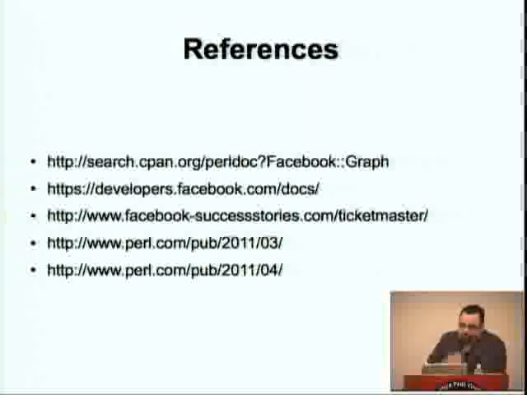And here are some references to the Facebook documentation, both articles that I mentioned about Facebook Graph that J.T. Smith did, as well as a link to a success story. That's something I forgot to mention. This was definitely a success story for us. Each tag that you share on Facebook basically translates into, at the time that this article was written, $6 for Ticketmaster, because that causes people to want to try to buy tickets to the events that their friends are going to. And because of the map, they can also try to find tickets next to their friends. It's a very cool feature for us.